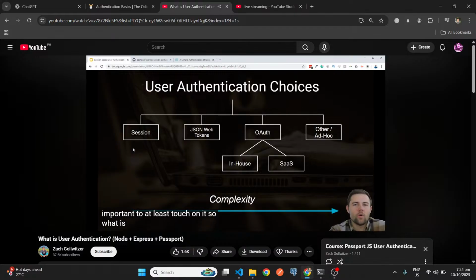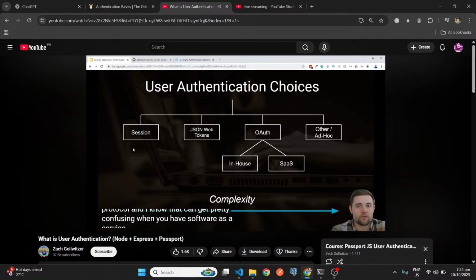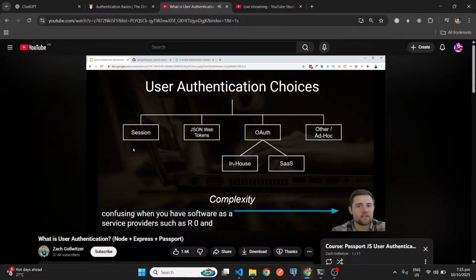So what OAuth is all about, it's just a protocol, and I know that can get pretty confusing when you have software as a service providers such as Auth0 and Okta, among others, that actually provide this OAuth protocol as a service.